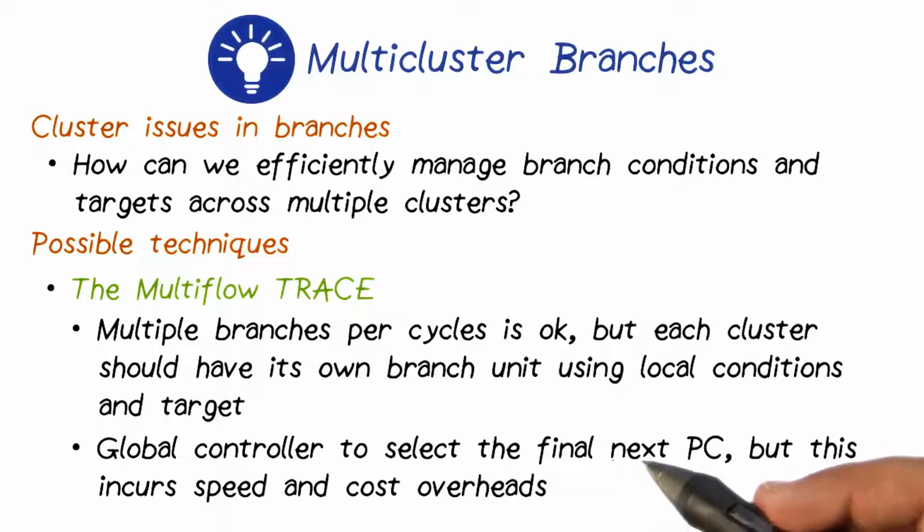And then finally, in order to select the final destination of the resulting branch, a global controller was implemented, which was using predication. As shown in the previous example, the outcome of the first branch is used for turning on or off the outcomes of the remaining branches. And in a similar way, the outcome of the second branch, if it was turned on, was used for turning on and off the subsequent branches, the third and fourth and so on. And in this particular way, using predication, one of the branch targets was activated to be the destination PC, and therefore the branch jumped there as a VLIW instruction.